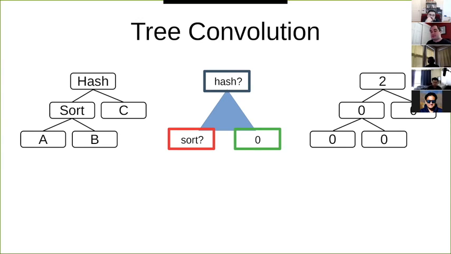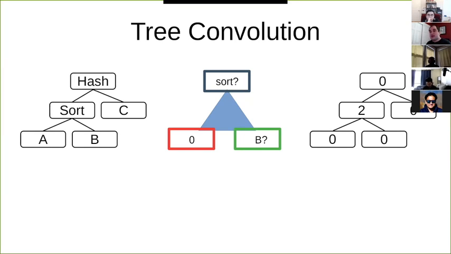In image processing terms, what we've just built is a feature detector. What this filter does is it causes in my new tree a really big number to show up whenever I see a hash on top of a sort. And it causes 0 to show up everywhere else. So what this filter does is it detects when I'm doing a hash join on top of a sort merge join. And it does that detection by causing the response tree, the tree on the right, to light up to become a big number whenever that occurs.